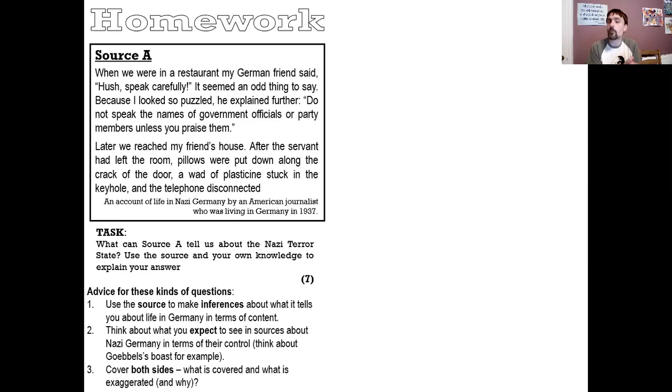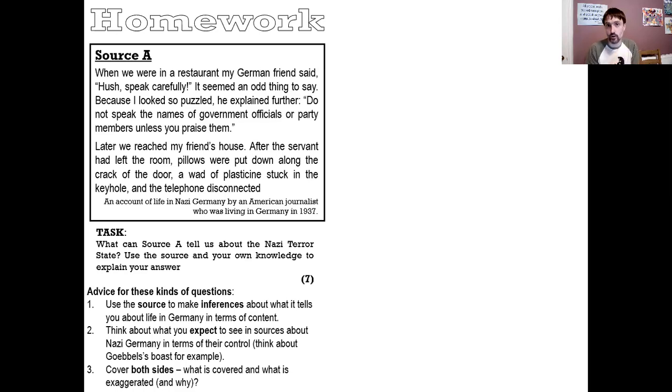We don't know the receipt of this source. There's no way of guessing. It's an English language source. It's aimed at Americans. We're not doing a course on America. So you can't talk about receipt. You can talk about purpose. You can talk about audience. And you can talk about access to information.